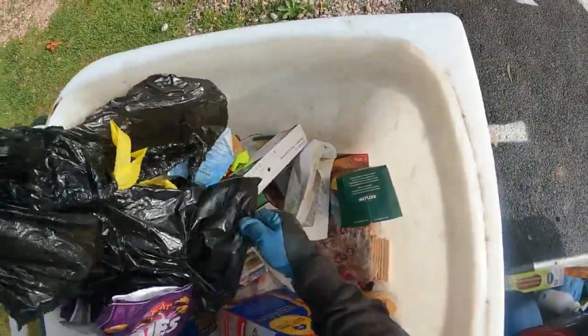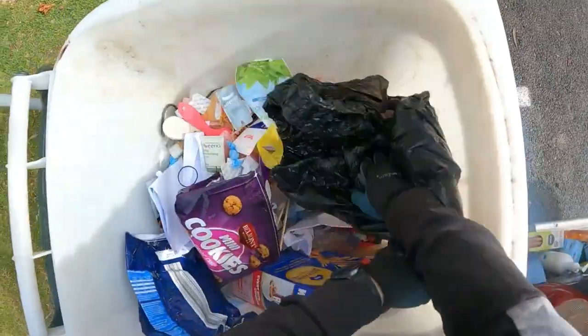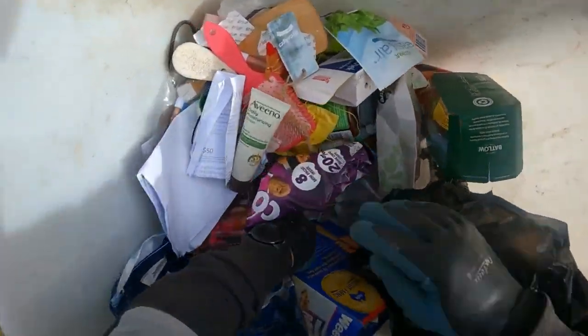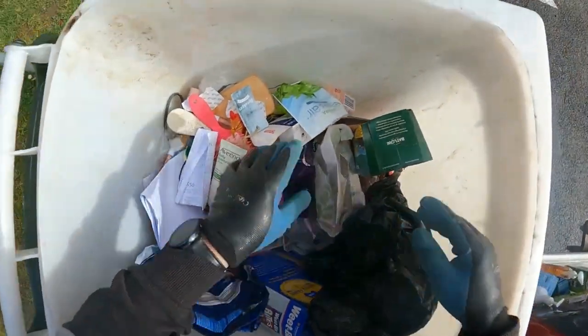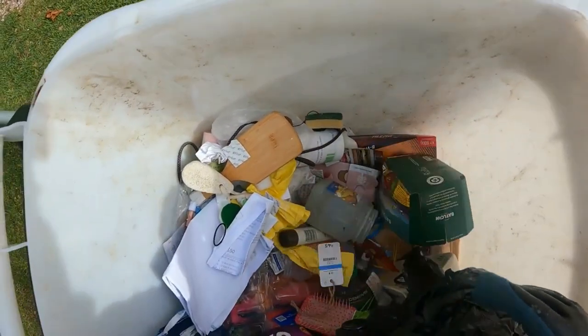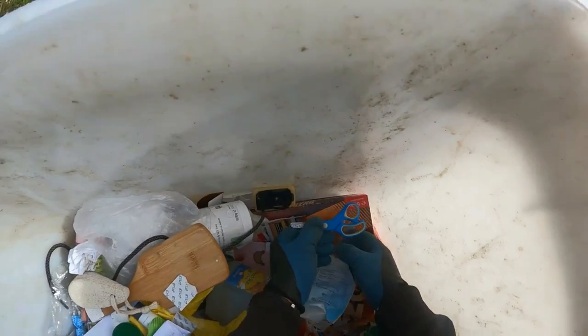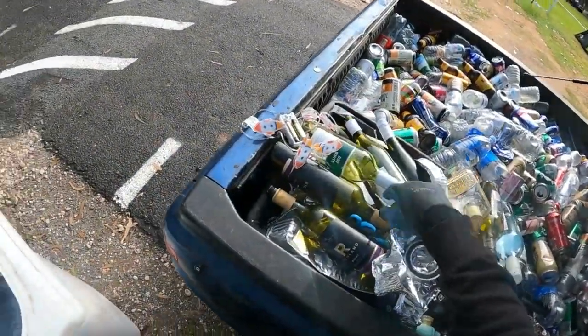Alright, we'll just empty that out, I reckon. Yeah, I think we just emptied it out. Oh, is that a bit of sticky tape? No, it's not sticky tape. Thought that was a bit of wire. No, there's another pair of scissors. Yeah, fancy looking pair. Right, yeah.